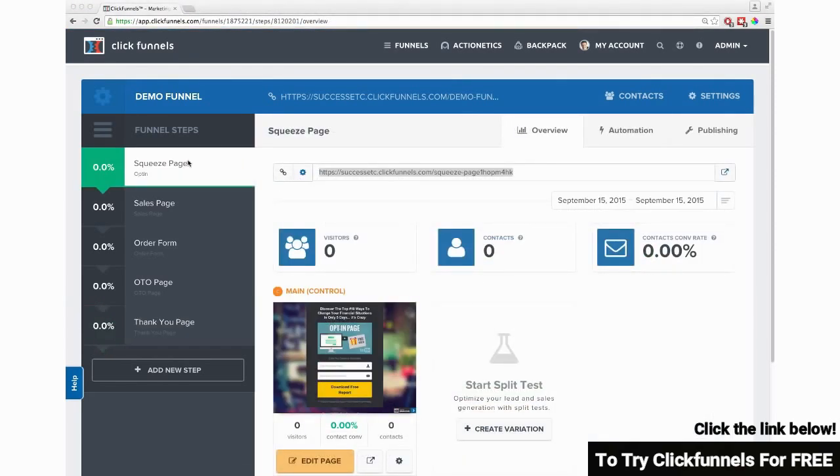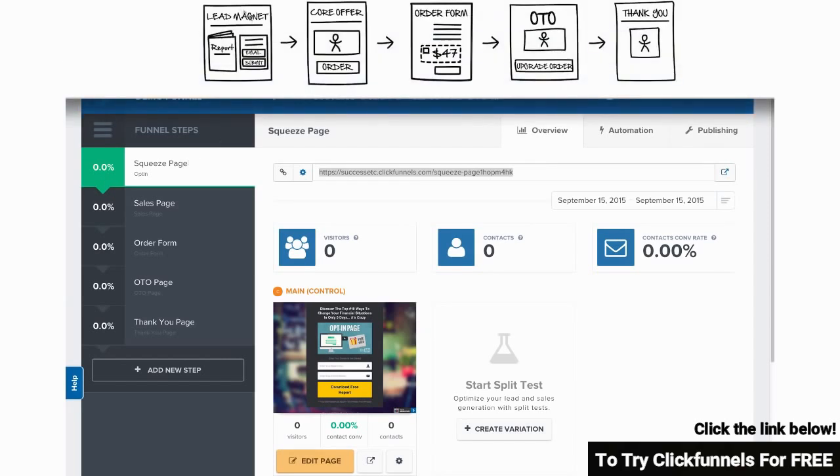I built my entire sales funnel with you guys live here in what, five or six, maybe ten minutes? Isn't that crazy? We've got our squeeze page, we've got our core offer, we've got our order form, we've got our upsell, we've got our thank you page. We have everything we mapped on the whiteboard done here in a very short period of time. Is that crazy? This was not possible a year ago. It was not possible at all the entire first ten years of me doing this business, but now it's possible for you.